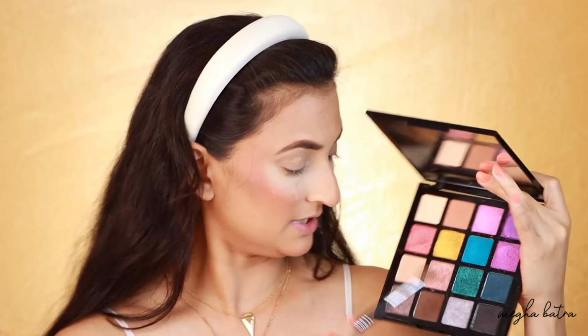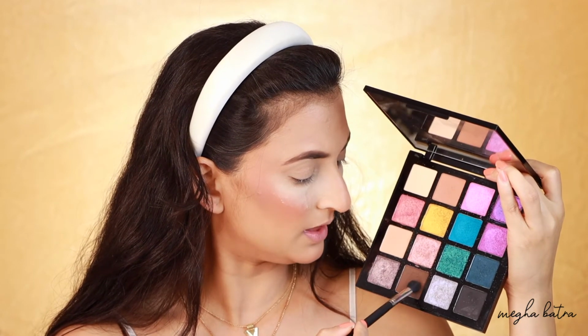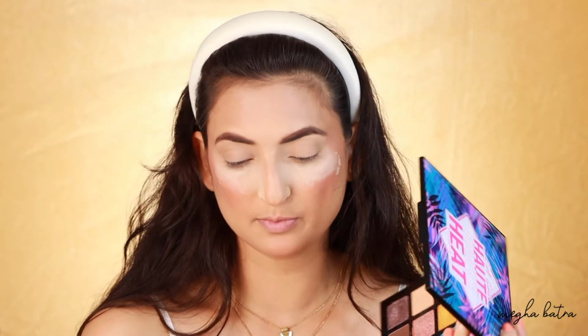For this look, I'm going to take this light color from the palette, and I'm going to just tap it on a fluffy brush, and I'm just going to tap it all over my eyelid just to set the little bit of foundation we have applied on our eyelids while doing the rest of our face. Then I'm going to take this dark brown shade from the palette, and with a stiffer brush, this is a crease brush from PAC, and the number is 161.